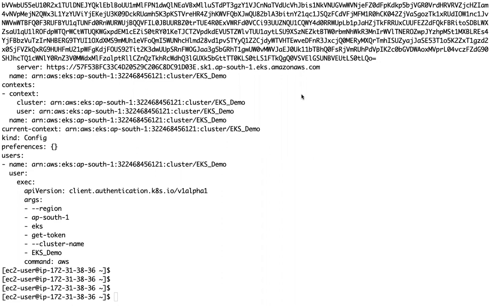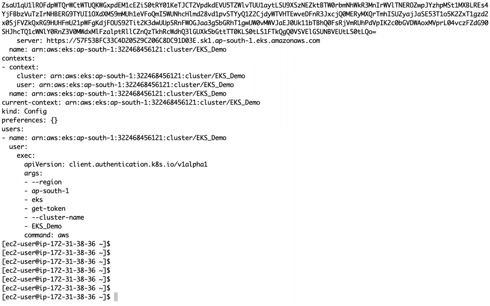So obviously the root account will have access to all the resources in AWS, right? And it is also allowed to perform all the operations in EKS.